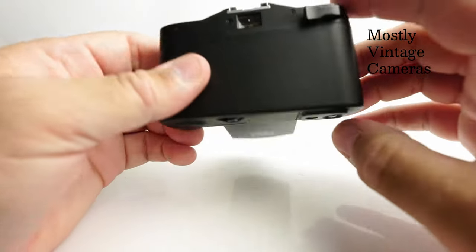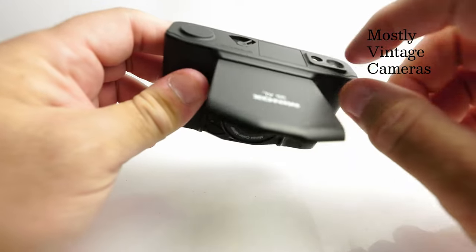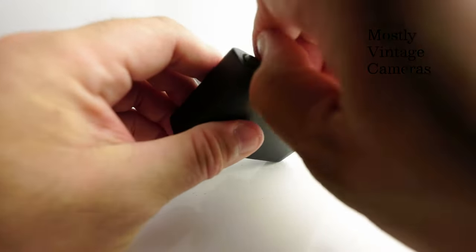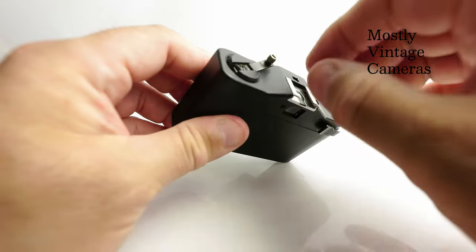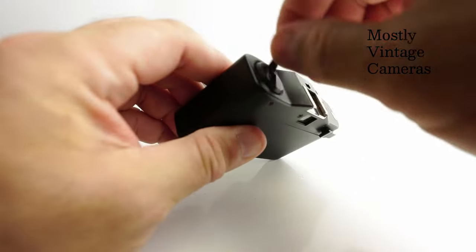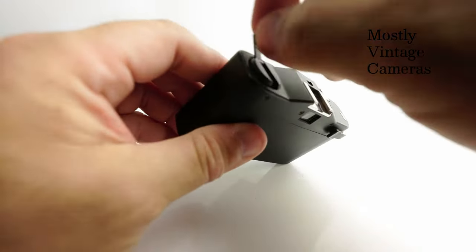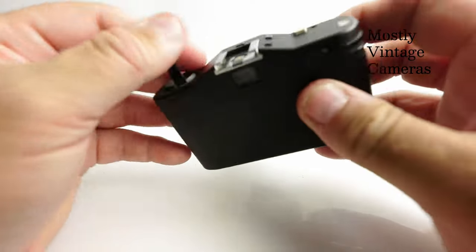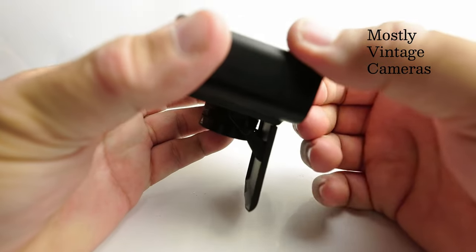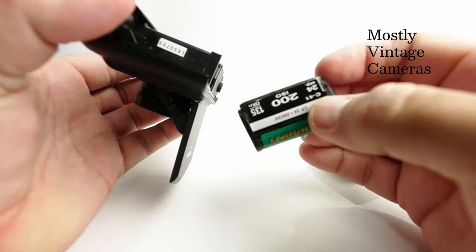And then we come to rewind the film, and we push the rewind release button in on the base plate just here. And again, when we extend the rewind crank this time, we will actually be rewinding in the direction of the arrow. I think that got it. Until there's no resistance. And there we have it.